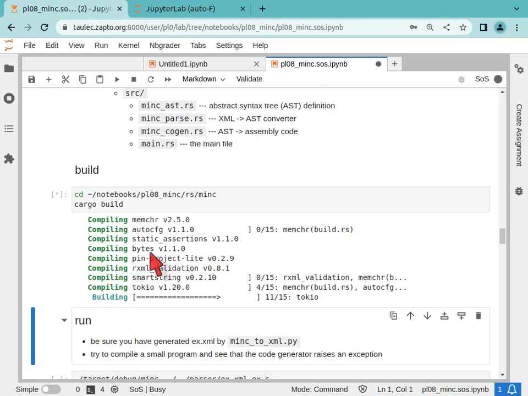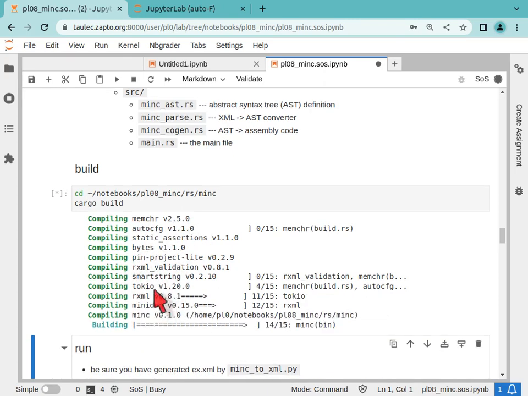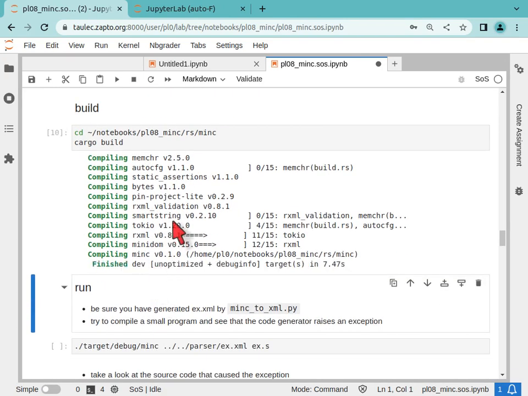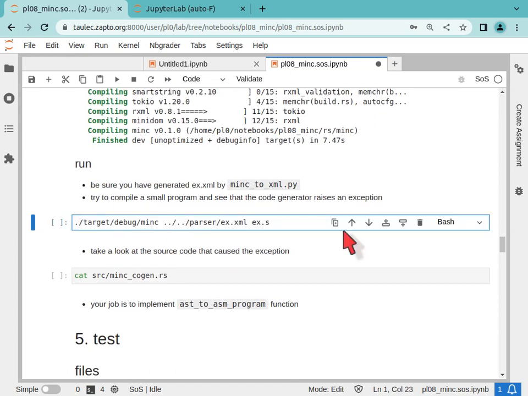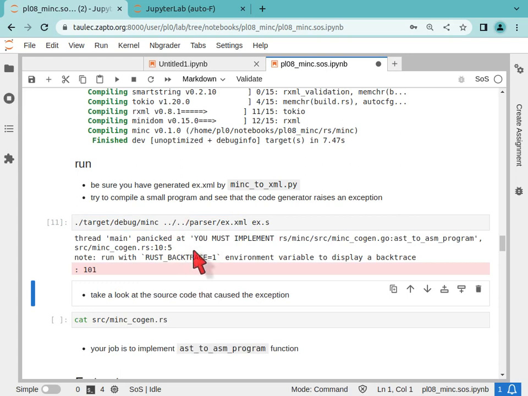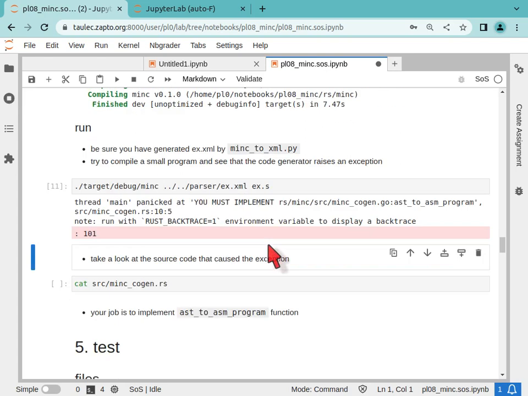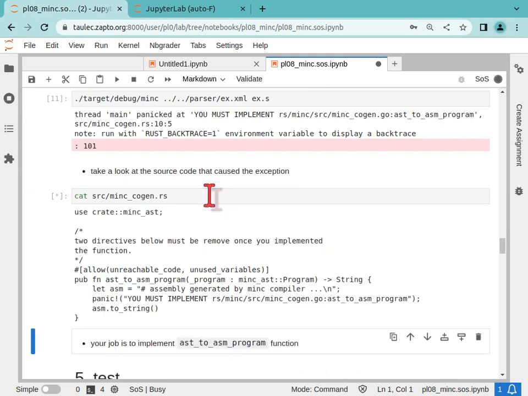It takes time to build dependencies. And you get this executable, execute it, and you get the same exception. And this is where you have to do your work.